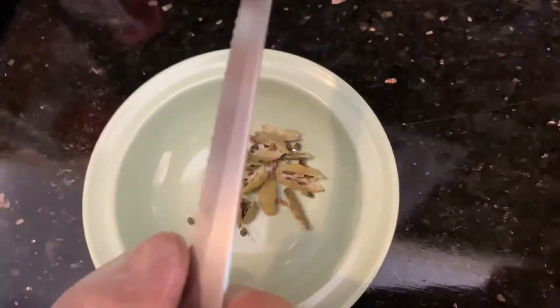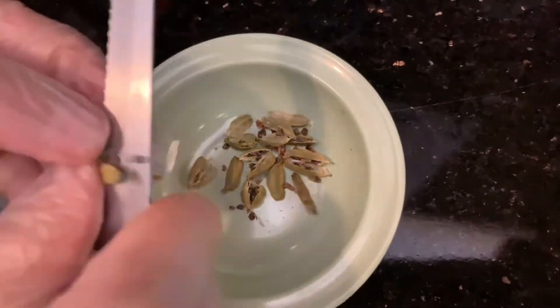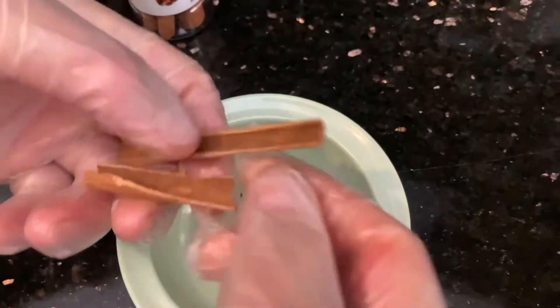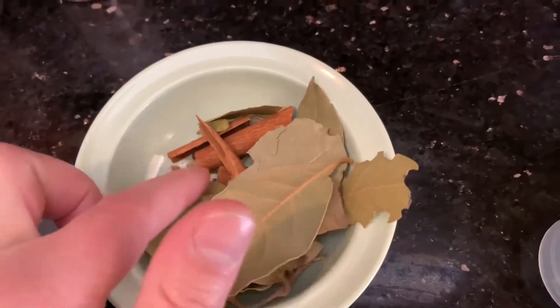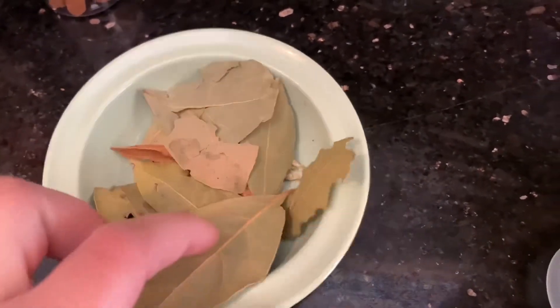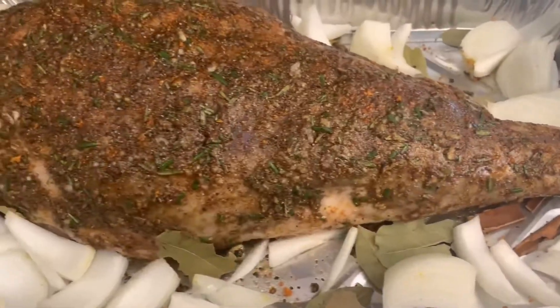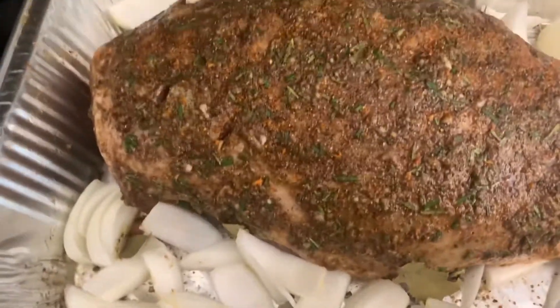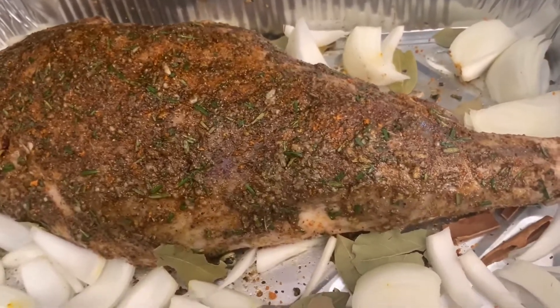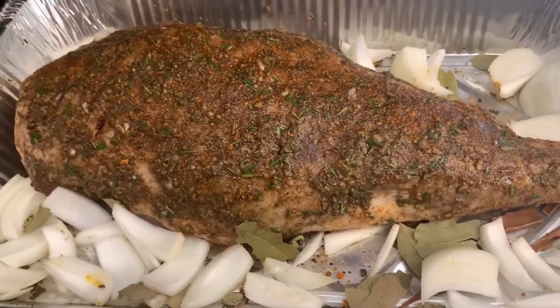So it's been almost two hours and we're about to take the lamb out of the fridge. But before we do that, we're going to get our spices ready. Over here I have the cardamom — I want to go ahead and open them so they can have more flavor — and just cut up your cinnamon stick. Then we have our bay leaves — I have 10 bay leaves, one cinnamon stick, and 10 pieces of cardamom. I also chopped up some onions, about two small onions. So you're just going to put those in the pan with the bay leaves, the cinnamon sticks, and the cardamom pieces.